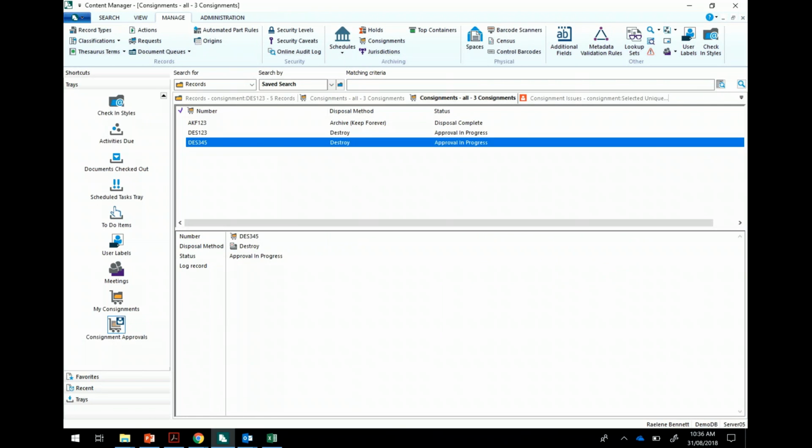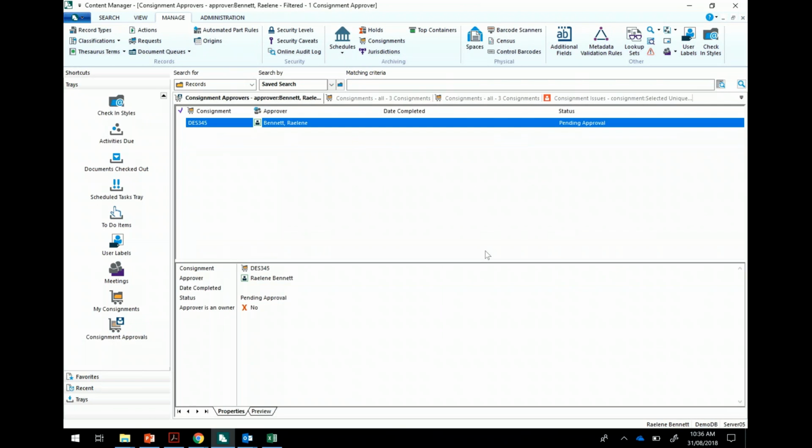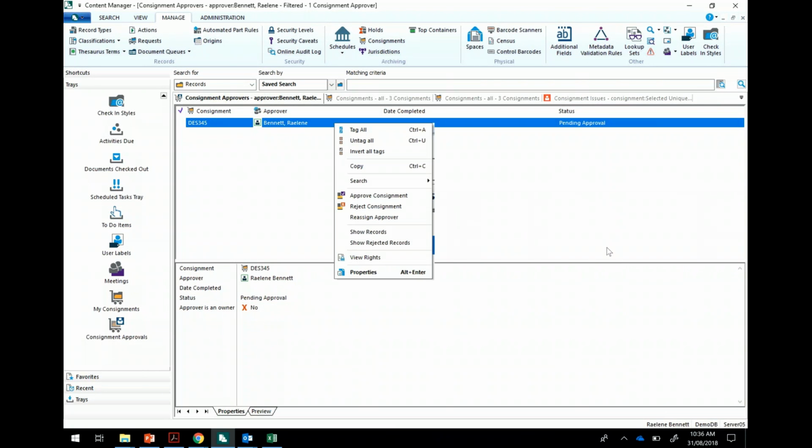So jump back to my approvals. So this would be your owner, for example. I did want to show you from an owner's point of view, perhaps log into another account. But with our upgrade yesterday, I didn't get a chance to set things up to be able to do that. So we'll just use my account. Now, you can see here that I'm actually not the owner, and I think that's an important point to point out. So this is me being added as an additional approver to the owner. So you can see that I'm not the owner of the record, but I can approve it.